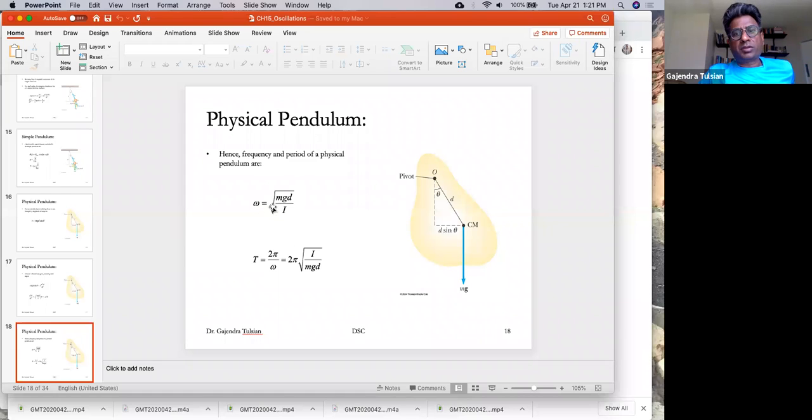Okay, so the period of the physical pendulum is 2 pi times the square root of I divided by mgd. I is the moment of inertia of this object about that axis. So I can change depending on where you nail it; if you nail it here instead, the moment of inertia will be different about that axis. So the period depends on about what point it's oscillating. D is the distance of the center of mass to the axis of rotation. So there's the moment of inertia.